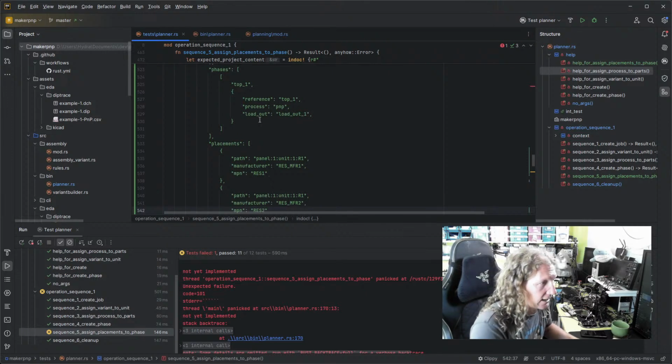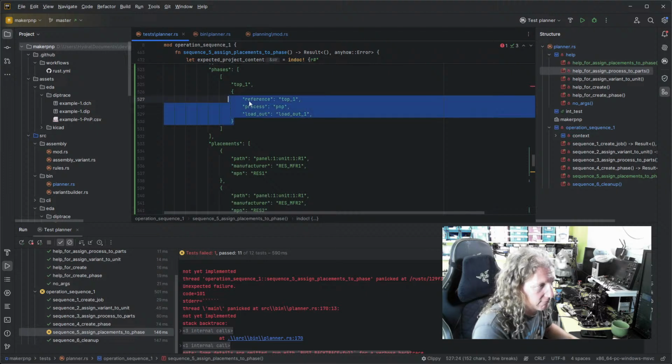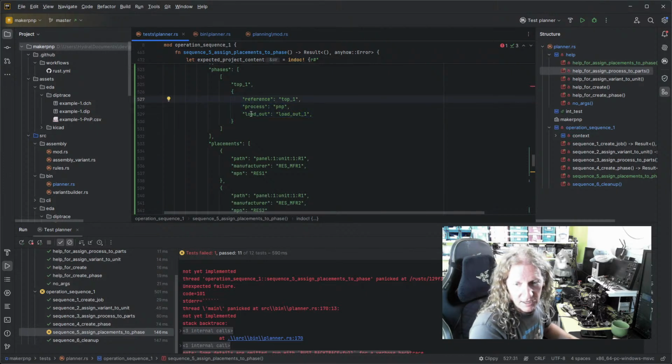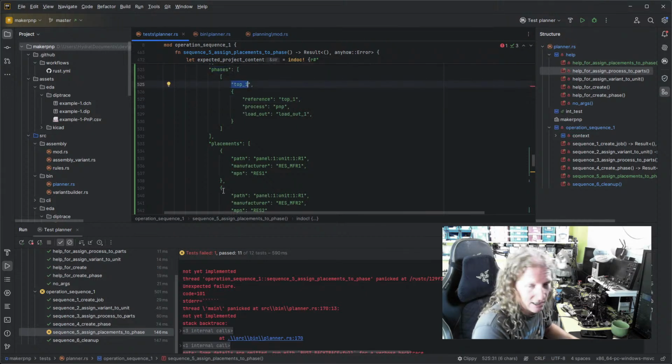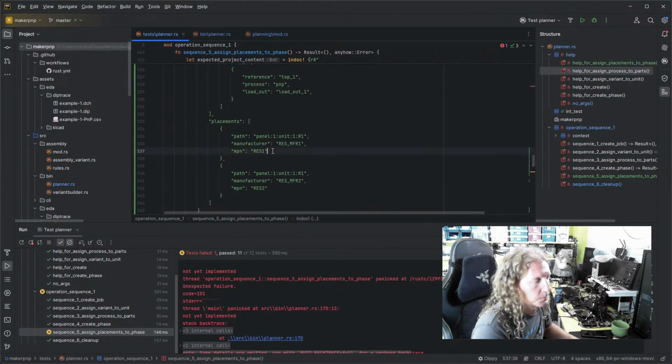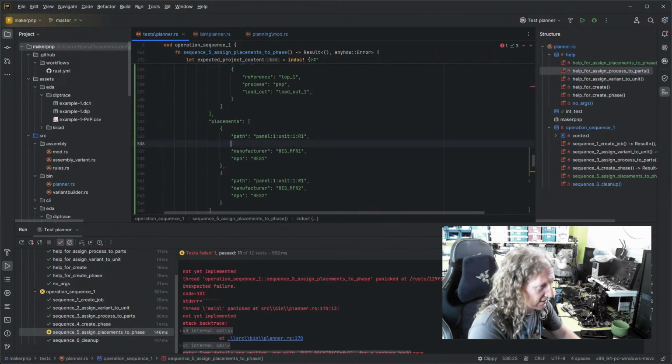We need that, don't we? Because initially we were putting it here, and that meant it knows which phase it is because it's grouped by being in the phase object. But if we put it here, it doesn't know what phase it's in. So I guess we need to say phase top 1 like this, right?